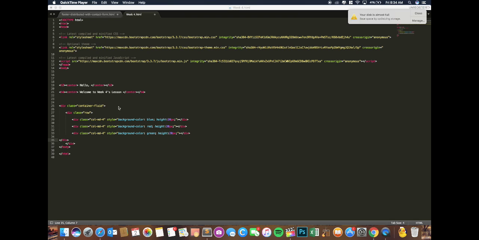But I'm just going to play around with it a little bit more just to show you what it can do. So I'm going to create a second row because you can't have more columns than you need in a particular row. If you want to make something below it, you have to get an entirely new row. You can't just make it all in one. So there is one container but multiple row classes.